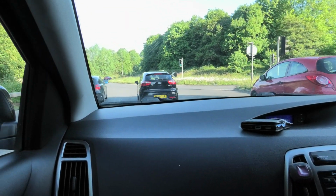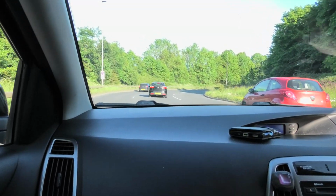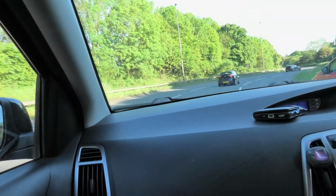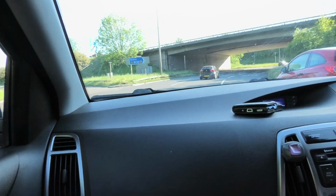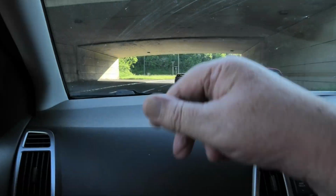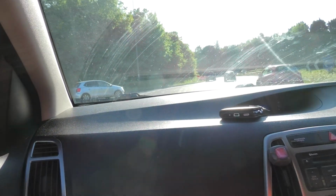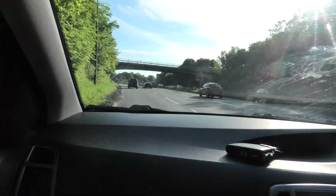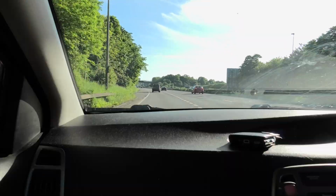And you can keep watching your left hand side, because the cars will come up the inside of you here if you let them. So just ease off. See what happens with this. You got anybody up your inside? Not that I can see. Right, indicate left now. Come over. Careful, watch this car here. Don't make it jerky. Do it nice and smooth. It's only to help you, because in wet conditions you could have lost control there.